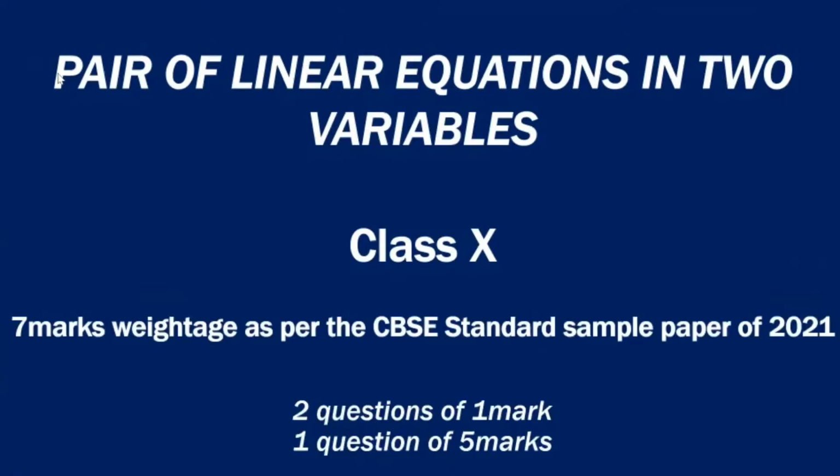If you've seen the sample paper from CBSE for the standard paper for 2021, there are 7 marks of questions that are there from this chapter. There are 2 questions of 1 mark each, and there is 1 question of 5 marks. So let us just go through the chapter once.